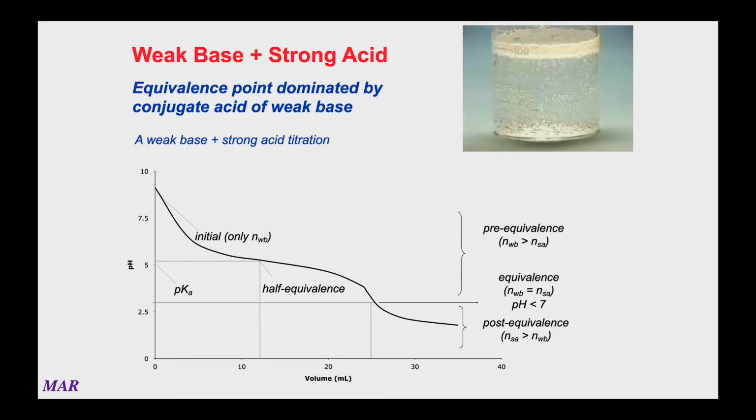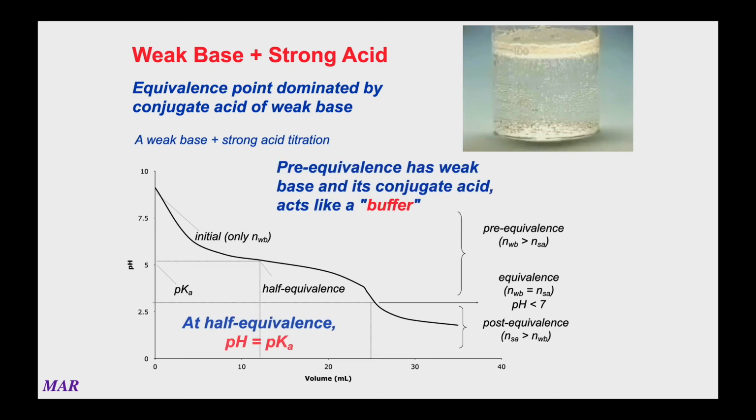Weak base plus strong acid titrations are similar to weak acid plus strong base titrations. The difference here now is that, of course, you're starting at a basic pH, and as you add the acid in, the curve becomes more acidic. Just like with the weak acid systems, you will have an in-between kind of buffer region where this gradual change occurs. At the half equivalence point, pH equals pKa, which is kind of weird maybe considering it's a base, but remember that pKa plus pKb equals 14. You can solve for pKb and then Kb from there. So there's a lot of kind of neat things you can do.